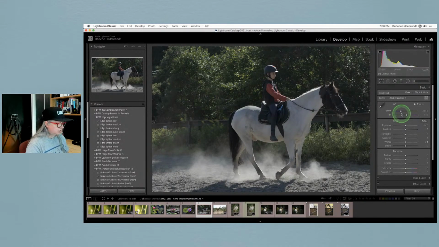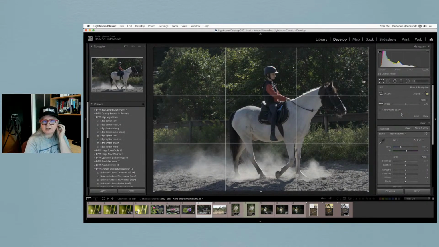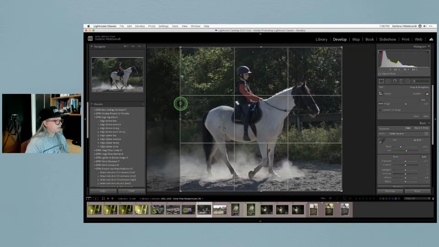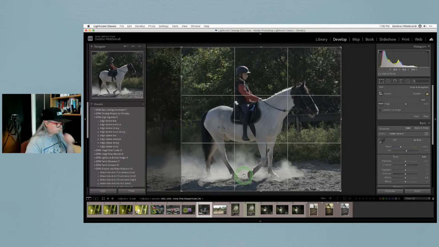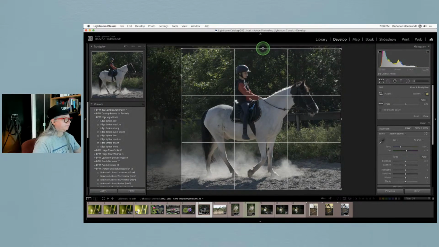The next thing I'm going to do is crop it. So remember what I said about our friend the Pelican? If there is something that's moving a certain direction, you want space in front. Right now the horse's nose is right at the end of the picture. So I'm just going to crop in, and I'm not going to worry about the aspect ratio. I'm just going to come in from the left, because there's no room on the bottom. I don't want to crop that. And I don't really want to lose any headspace. Maybe a bit.